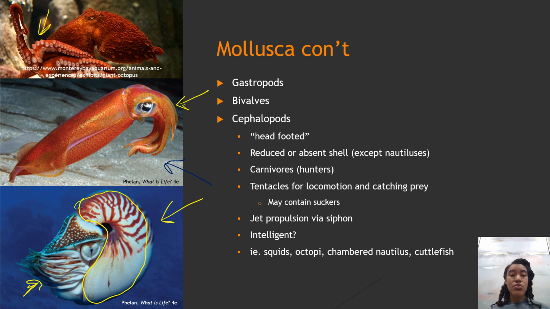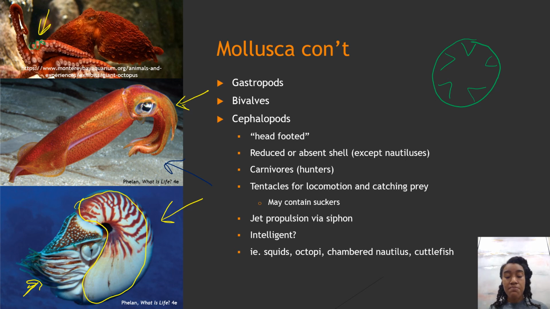Some of them have tentacles that have suction cups on them, so you can see that in the octopus here. All these little circles here are the suctions. And then also in squids, a lot of squids have suction cups on their tentacles, but in things like giant squids, their suctions will actually have little teeth to help them catch prey. So their suctions on their tentacles will look something like this. There's the tentacle, and then they'll have these little teeth in there that basically grip into their prey's skin so they can't get free.